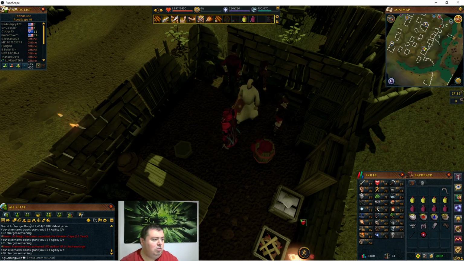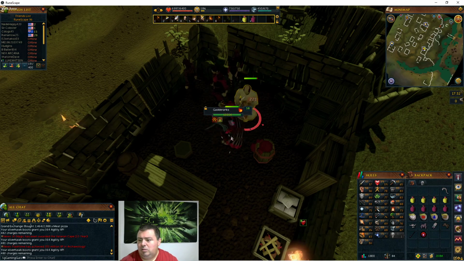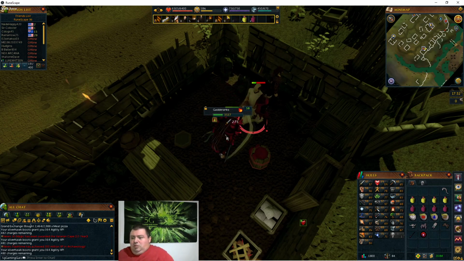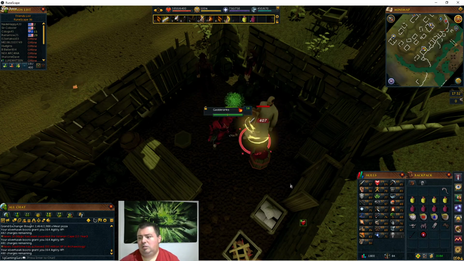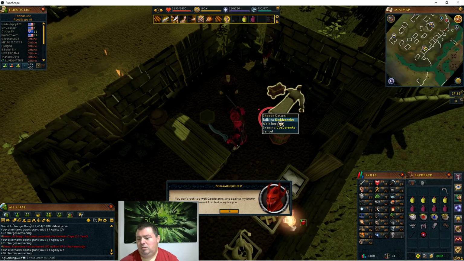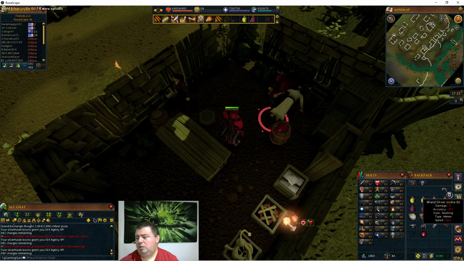Alright, so kill Gatternix and the vampires. The vampires can only be damaged by silver. Alright, so kill Gatternix. And I need the sickle on.